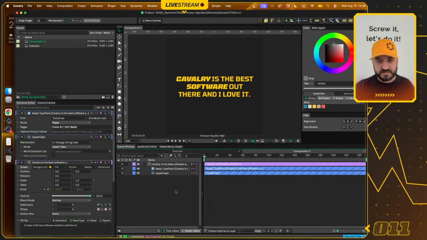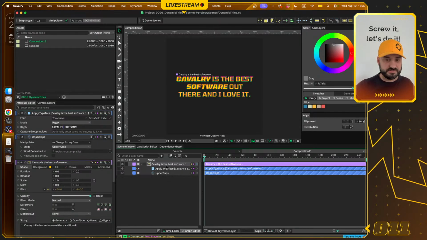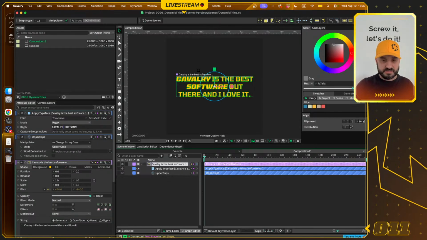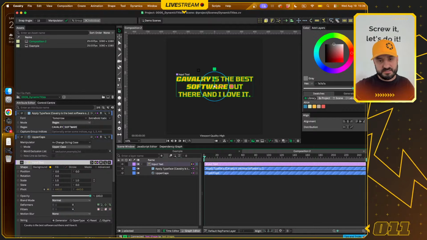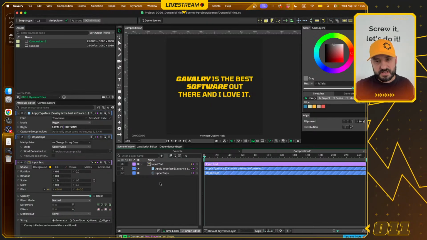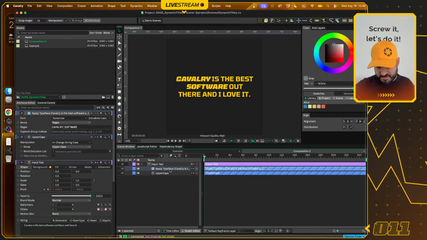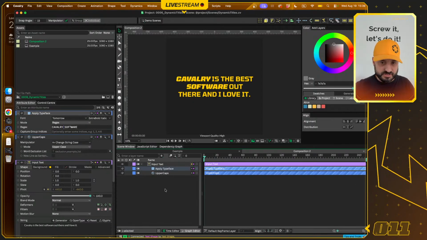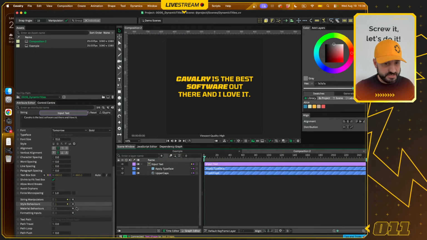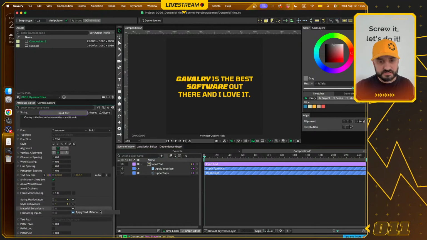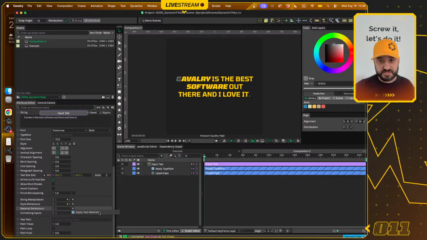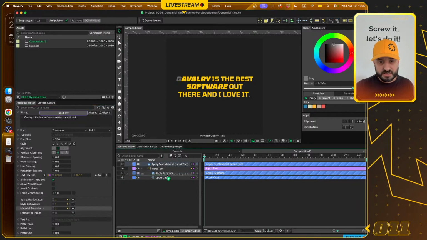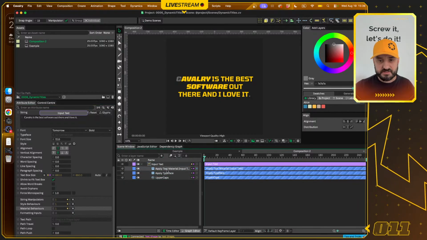Let's put it inside our text element for organization. Let's call this input text, and then apply typeface. What we will also do is create a material behavior and apply text material. Let's put it inside our text element.